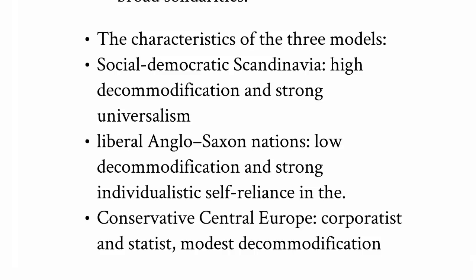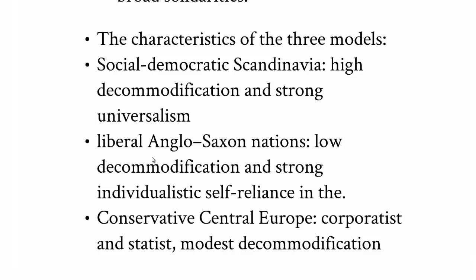So using those two criteria, Esping-Andersen talks about these three different types, because he argues he can see very strong systematic structures going into them. The first is the social democratic Scandinavian type with high decommodification. In other words, there's a strong sense of social rights, strong universalism, strong sense of being able to get your livelihood without relying on the market, and a strong universalism meaning that most classes have bought into the welfare state. So the regime has been able to build solidarities throughout society.